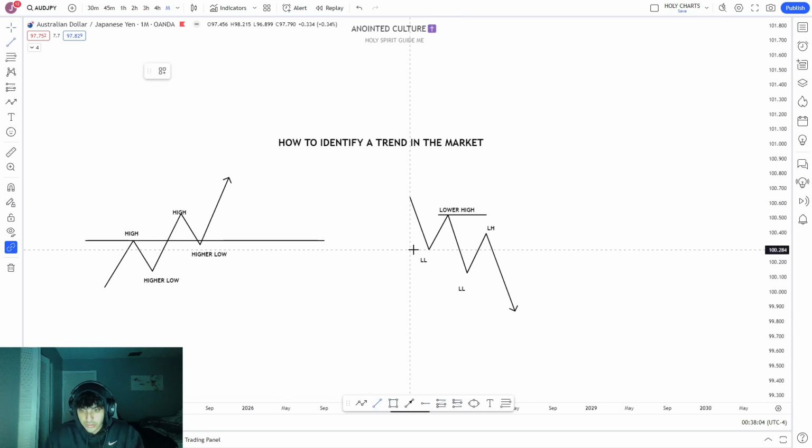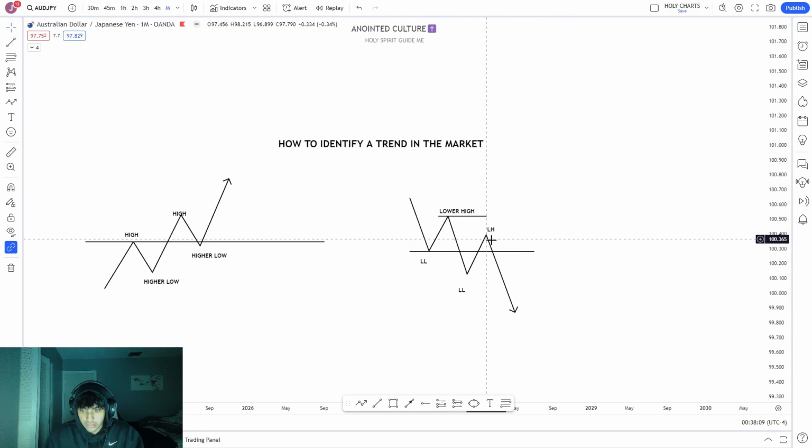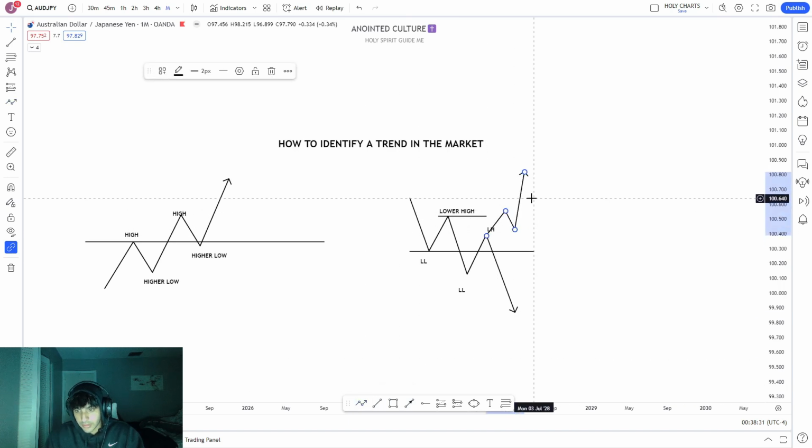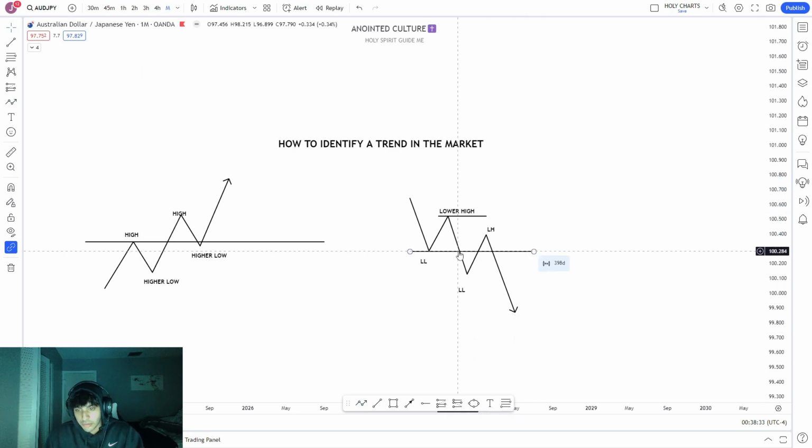So we see this low and high. In between these zones right here would be considered an area where we don't trade. We just sit on our hands and wait for price to do its thing. Because if we were to, let's say, sell right here, that would be guessing. We wouldn't know because price could just shoot up, make a higher low, and then continue up. So we always wait till it comes back to our zone, which is the lower low.